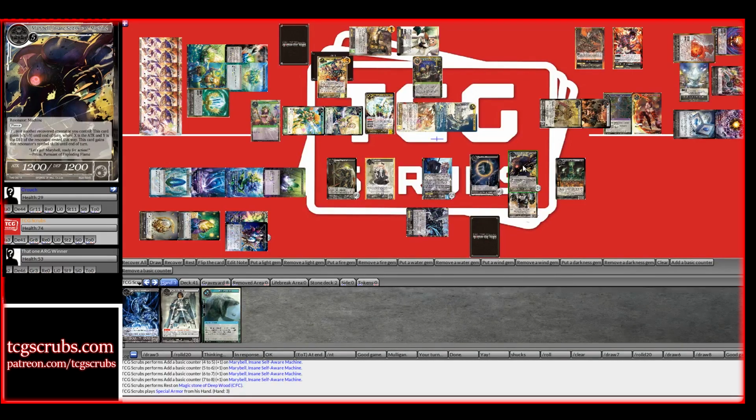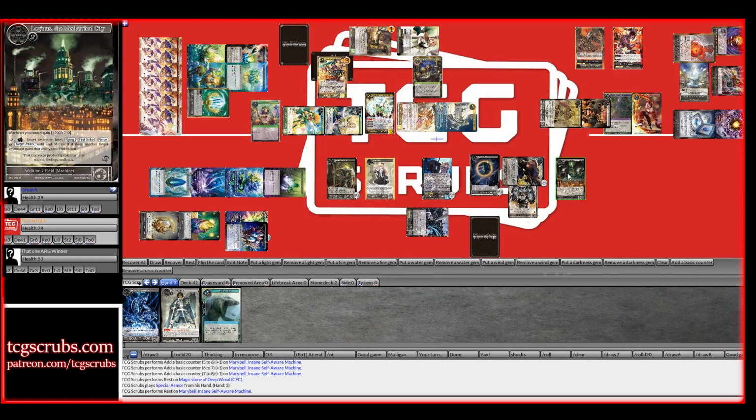We'll swing to Joey for 2,000. Is that 2,000 with Pierce? Yes. So it's 6 from the screw. It's 2 from the Legendus. Yeah. And then it's nothing from Special Armor. Correct. And she's at 2,000.